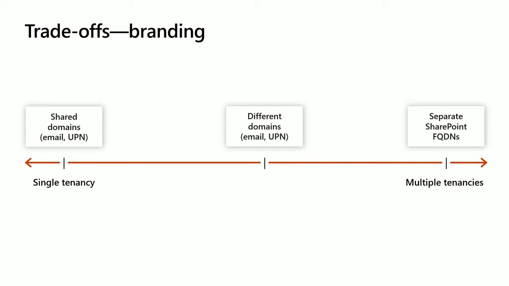When it comes to branding, this is another area where you could see a need for multiple tenants, especially if you have very distinctive brands that you want to encompass, even with things like your SharePoint URLs when you're sharing information with customers. And it's important that every aspect of that experience with the customer reflects that brand. Well, today that is something that would mean you would be looking at multiple tenants.